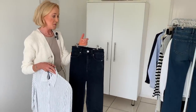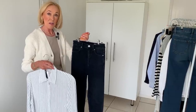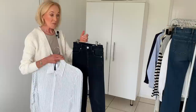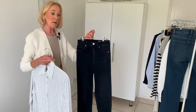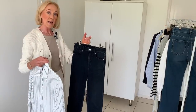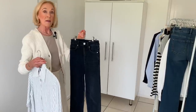And sometimes you have to either take a few things in if you can, or if not, a bit of trial and error in terms of playing around with the sizes. You'll know from my videos that when I've spoken about Marks & Spencer's trouser lengths, they did change them last year. So they are more inclusive. They expanded the leg length. So what was a regular, a 29 measured to the floor, is now a small. So they've gone from extra short through to extra long. They've really widened the leg length range up. So if you're a bit shorter, they cater for that as well. And if you need something in a longer leg, they do that as well.